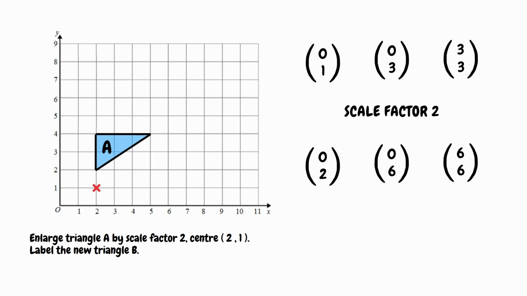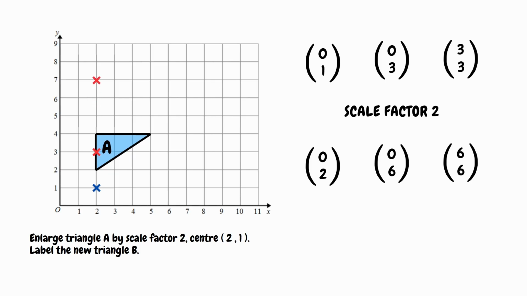So starting back at the centre, the first vector we've got is 0, 2. So we're not moving at all in the x-axis, but we've then got 2, so that means we're moving up by 2. So that would be this first point. Okay, moving on to the next vector, we go back to our centre point, and we're now moving by the vector 0, 6. So that's 0 in the x-axis, but then we're moving up by 6.